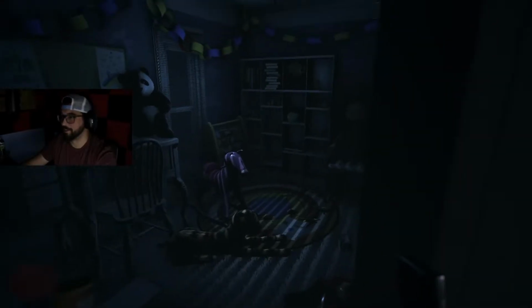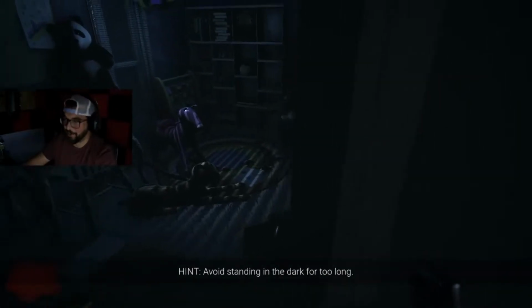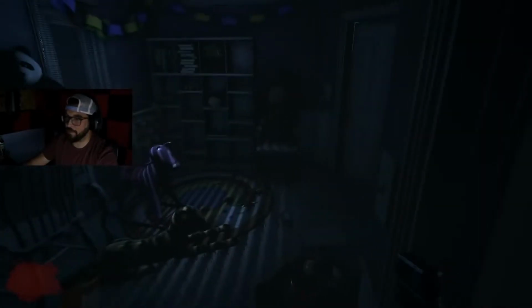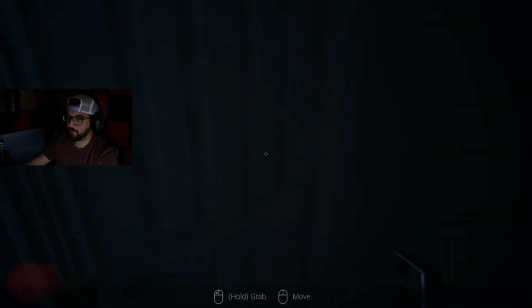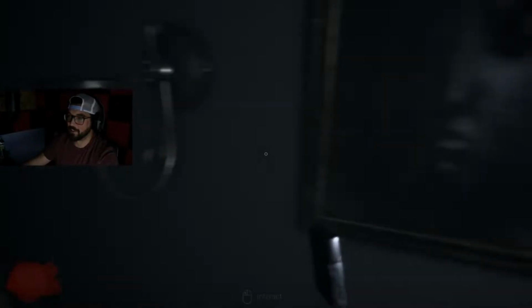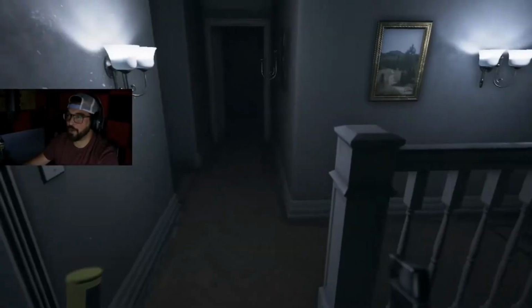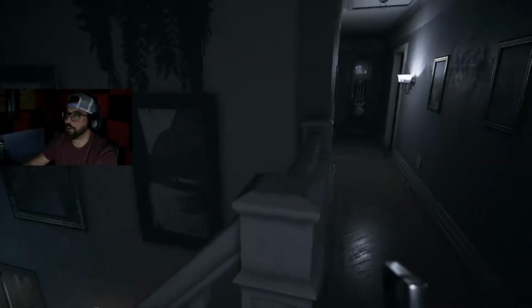Oh, okay, fuck this room. I've seen what I needed to. Okay, the baby, are you kidding me? Avoid standing in the dark for too long. Avoid creepy child stuff. What is that? I didn't close that door. There's something in there. I'm taking all the pills. See, I told you, bro. I'm sitting here taking all the pills and the game's like, you're gonna run out. And as soon as you run out, creepy things start happening.